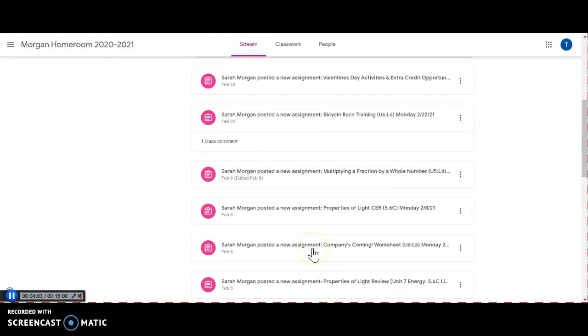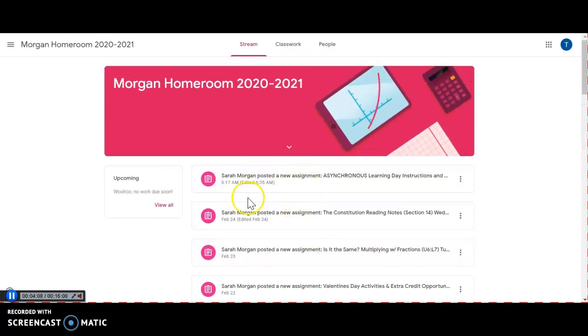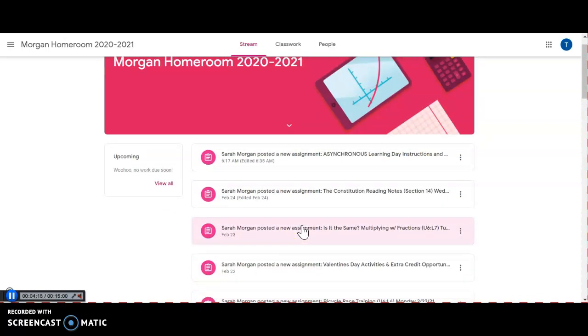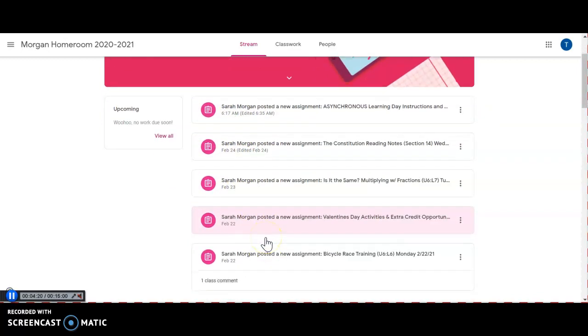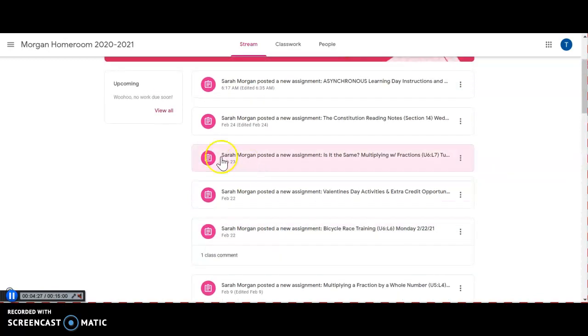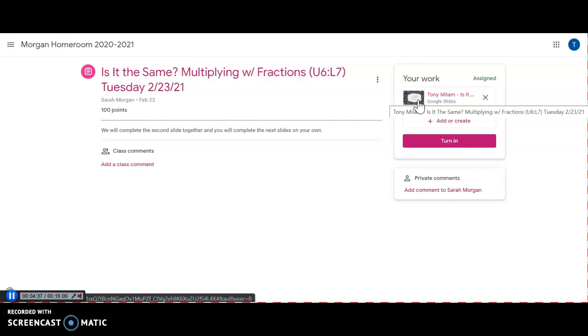It has a stream with all the assignments we do just laid out in the order that I've assigned them, from earliest to last. So if you also want to keep track of your students' assignments, you can have them go into their Google Classroom and ask to see everything from that day. So if I want to check on my students' work from February 2nd, I can see these two both are from February 2nd. This one, February 24th, February 23rd. And I could ask them to click on it, open it up, and show me their slides to see what is done and what needs to be done.